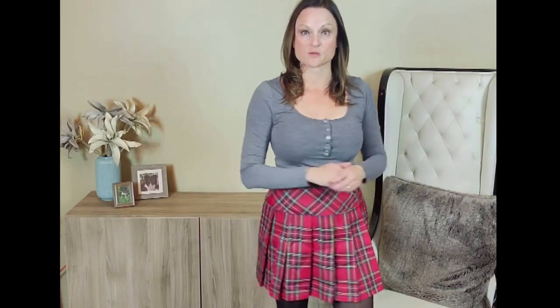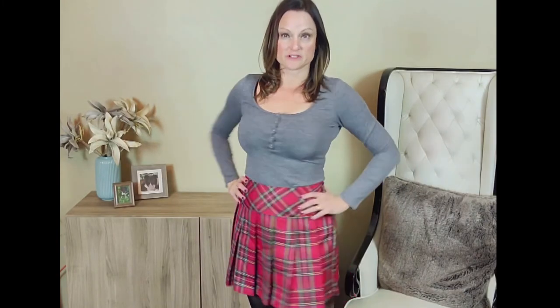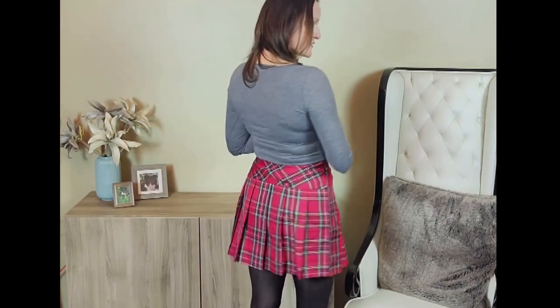So the next outfit — both pieces are from Shein. This is the Marble Knit Henley tee in grey, size medium. It also comes in multiple colors. It's very cute and has little buttons that add a nice neckline. I paired it up with the red tartan skirt which costs $14. I'm going to wear this lots with my over-the-knee boots — just a little bit of cuteness, a little bit of dressy, and you can do everything like this on a budget.